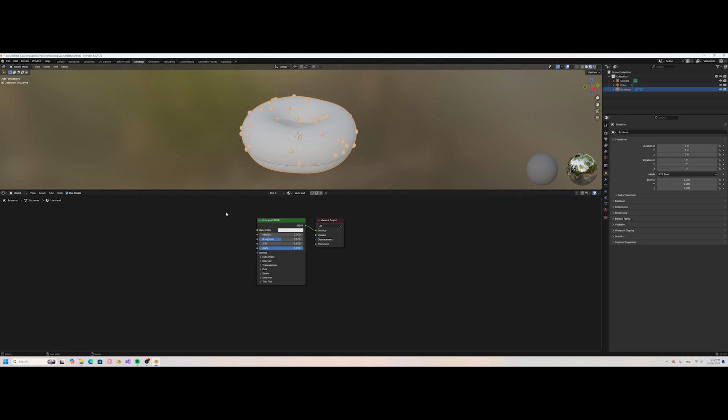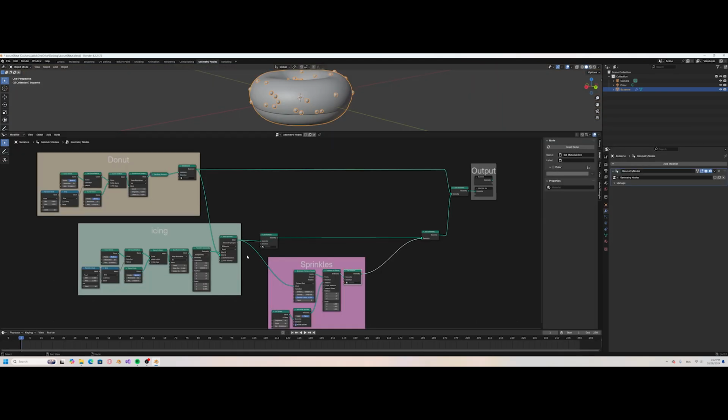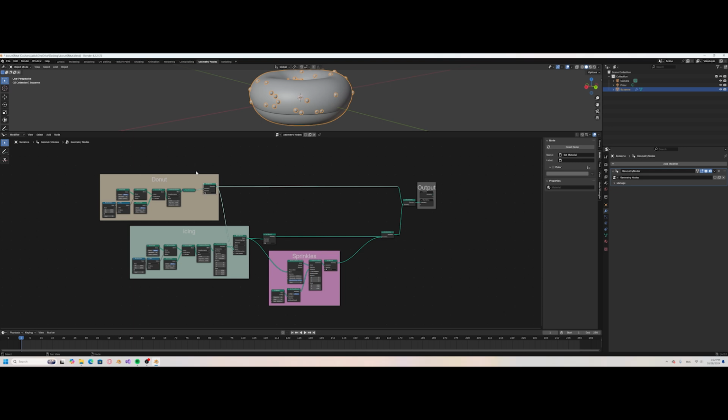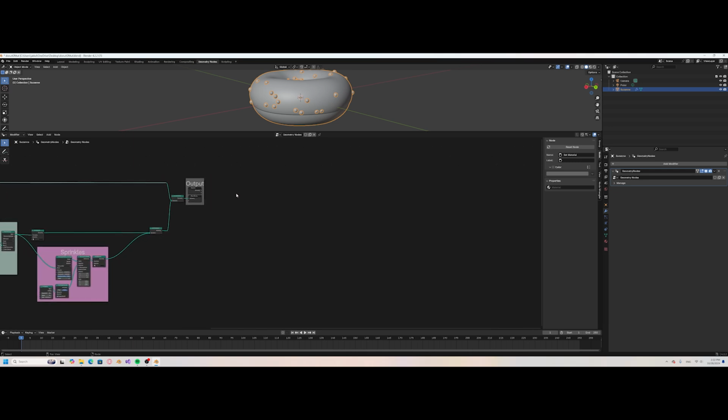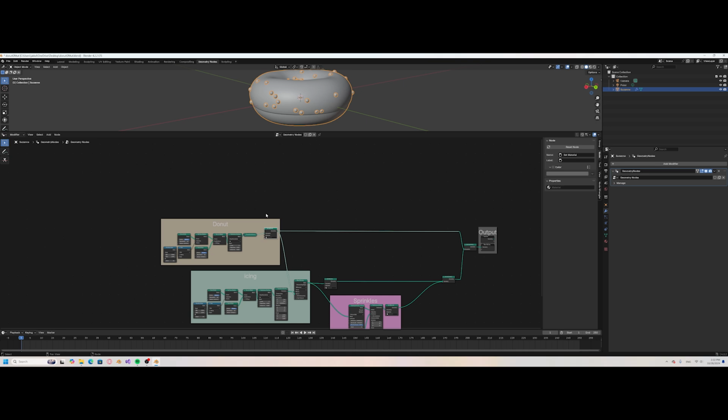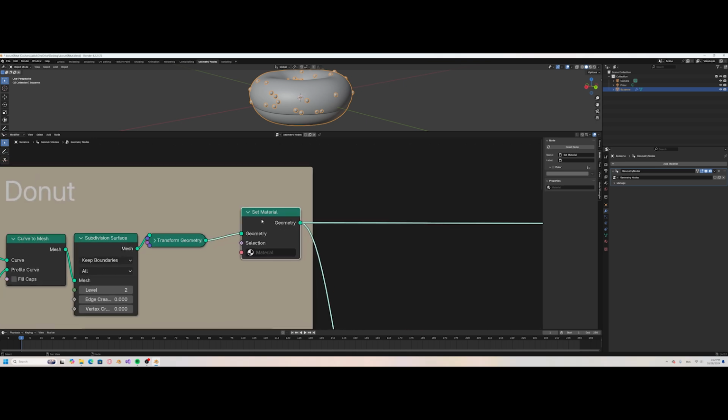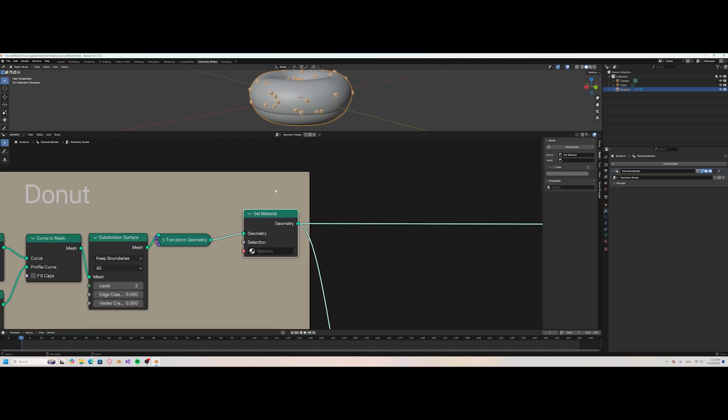With that, before we get into making the materials, I'm going to go up to our geometry nodes tab at the very top, our workspace, and I'm going to click on this set material for the donut. And here's a fun thing. Okay, I'm going to zoom out and drag away. I'm going to hit period on the number pad, and it will center in frame whatever you have selected. So just remember that. Period on the number pad always selects and focuses on what you have selected.